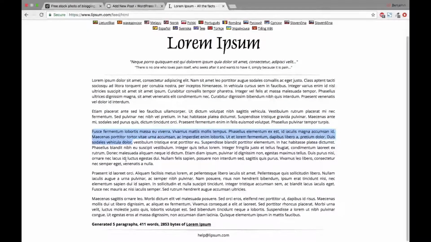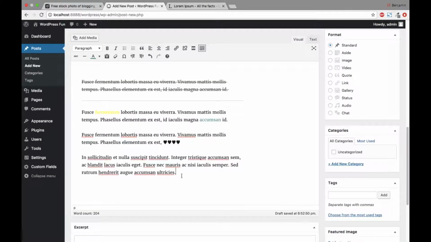Next up is the decrease indent, so let's just paste in, not a love heart, but let's paste in a new section of text. Let's just do this much here. So we've pasted that in, and what we're going to do is increase indent to the right. As you can see, it's gone to the right some more, and you can move it to the left, which is fine.